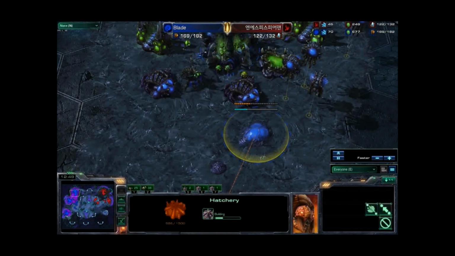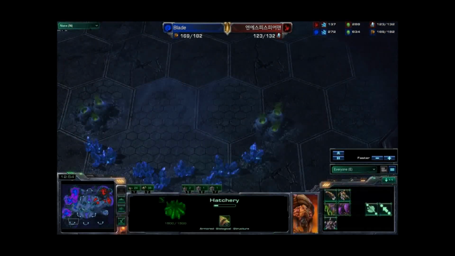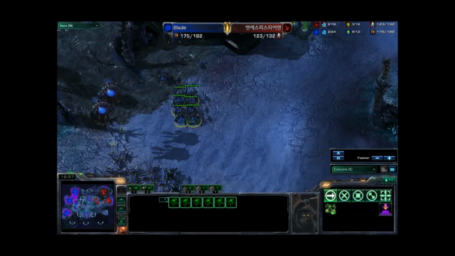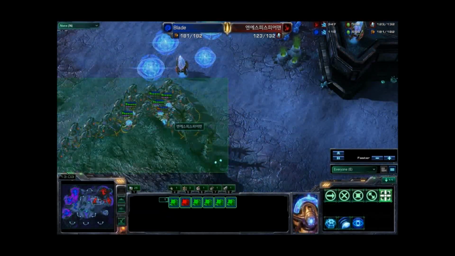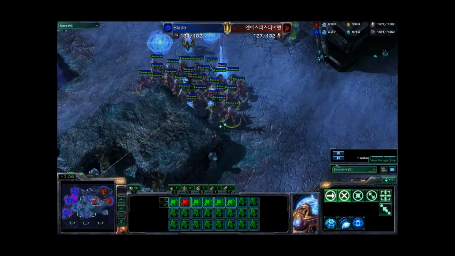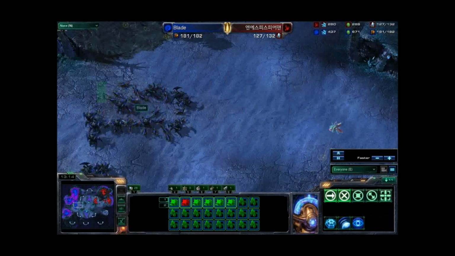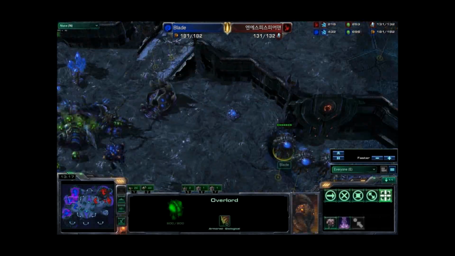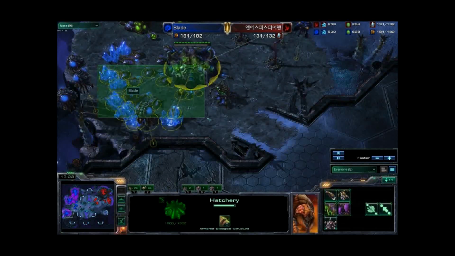And I make a macro hatch. I should be taking my 4th soon. But the point of this pressure I'm going to do with this roachling is I'm trying to keep his army count down, possibly kill sentries, but keep him from getting that inevitable death ball. If I just let him turtle like this and don't do any pressure, he's going to get that death ball and you're going to lose. So I try to avoid that until I can get at least hive tech.